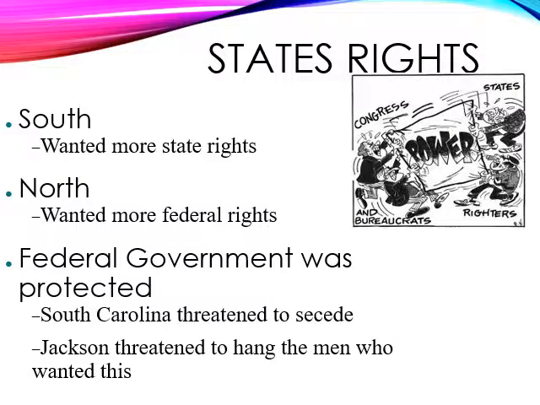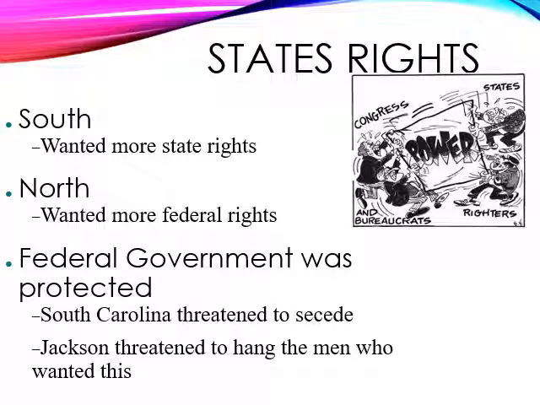The second big issue that Andrew Jackson dealt with during his presidency was something called the Nullification Crisis. Basically, what was happening with the Nullification Crisis is that there was a tariff, which we talked about before, and the tariff basically hurt the South and it helped the North. And so the South wanted to get rid of it. They wanted to nullify it. That's why it's called nullification. They wanted more states' rights. They didn't want the federal government to be able to make a tariff that hurt them. And the North said, well, the tariff's good, it helps us, so we would like the country to be more powerful and be able to make these tariffs. So that was kind of the battle.